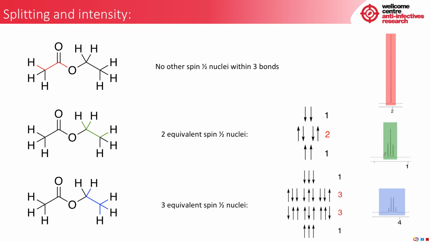If we then use these methylene protons here, so we focus on this one, again, ignore the proton that is equivalent. We go 1, 2, 3, split by 3 equivalent spin half nuclei. The same principle holds, but this time there is one more way of arranging these spins. So you can have 2 in line with the field and 1 against, or 2 against and 1 with. And again, these can be achieved in more ways. So now you have a pattern that goes 1, 3, 3, 1, and this is a quartet.